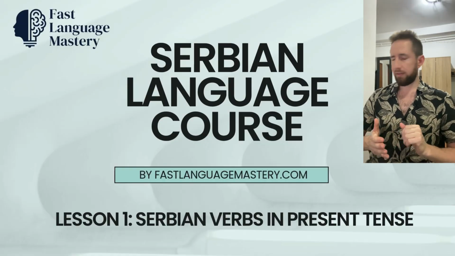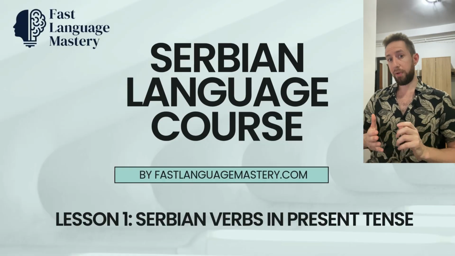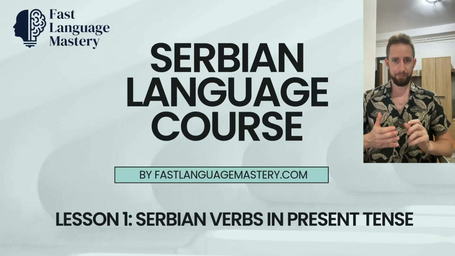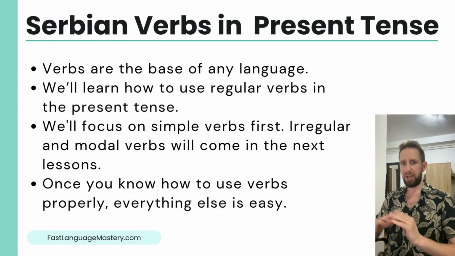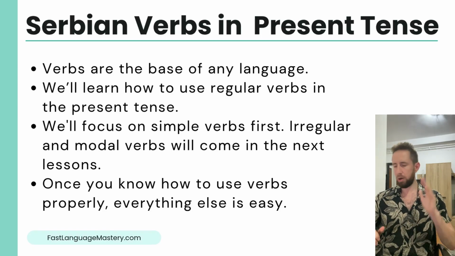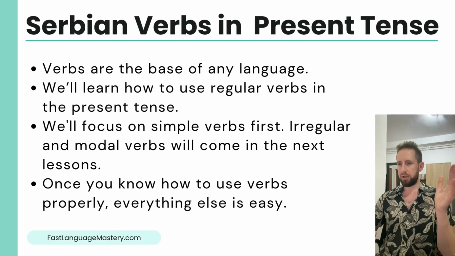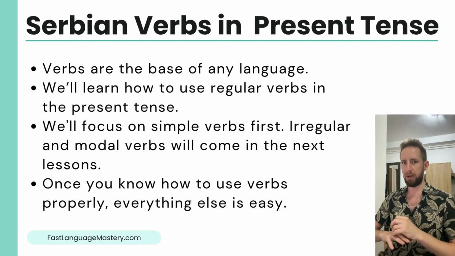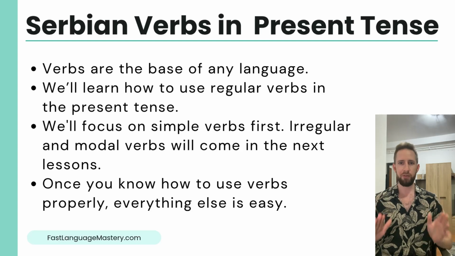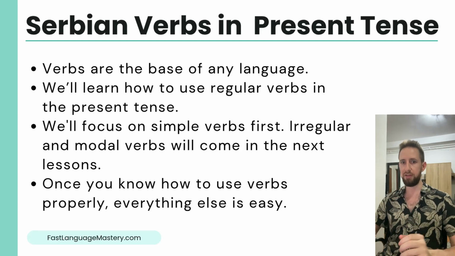In this lesson, we learn how to conjugate Serbian verbs in the present tense. We start from the verbs. Why? Because verbs are the base of any language. Any language starts from the verbs, not from common phrases, not from common words, not from greetings. No, every language starts from the verbs. If we master verbs, we can master everything in the language much faster and much easier.